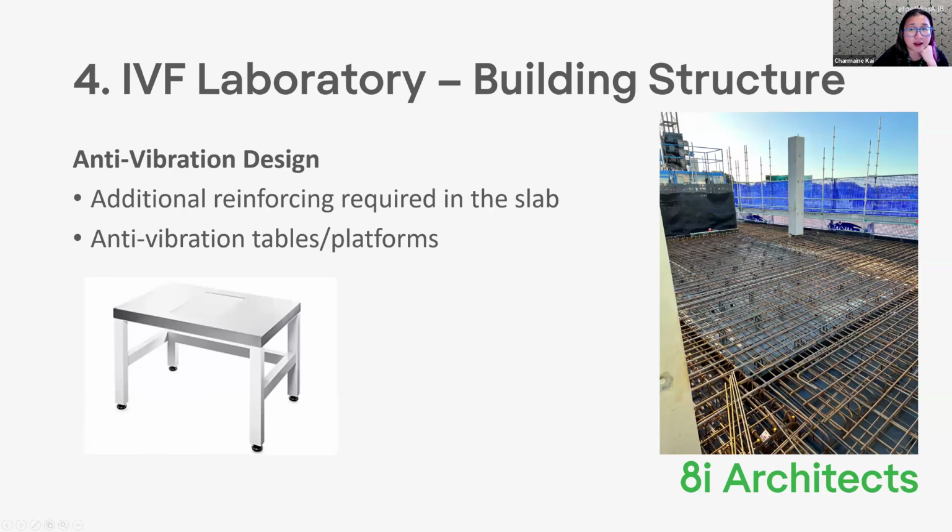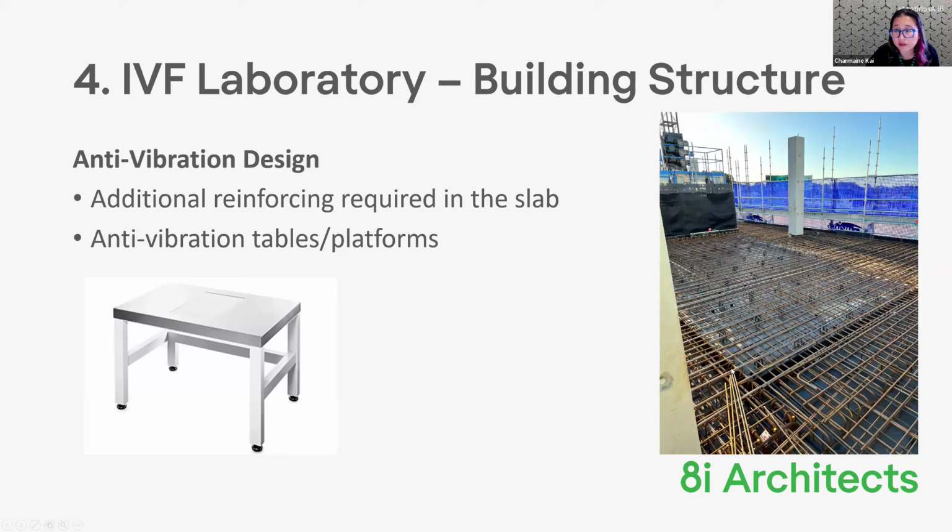So another thing to think about is the building structure. Anti-vibration design is something to really think about, particularly given the highly intricate work that embryologists do. If you are lucky enough to be able to build a new building and not move into an existing building, make sure that the structure has enough reinforcements in place, particularly if it's a concrete slab and a multi-level building, with enough steel reinforcement to reduce vibration within the slab. Generally, you haven't got much control over that, so anti-vibration tables or anti-vibration platforms would be required.